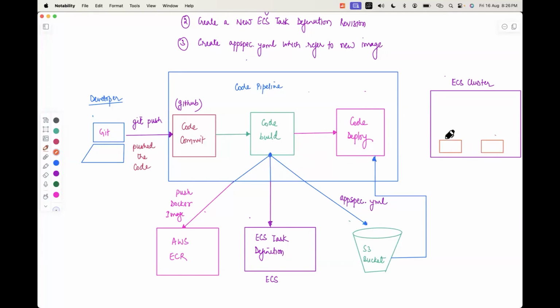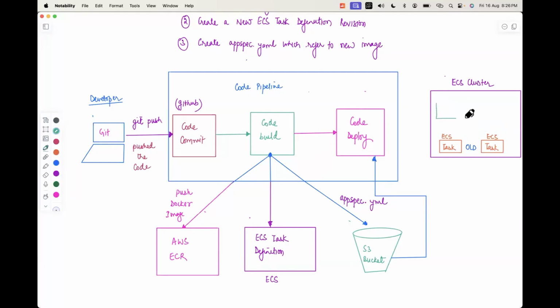These are the ECS tasks, but these are older tasks which are running, and on these services, you will also run new tasks.